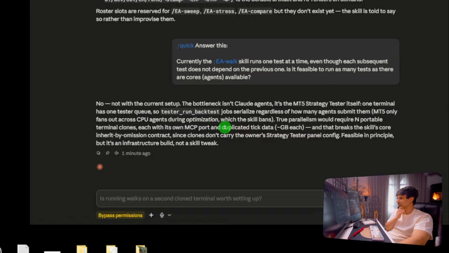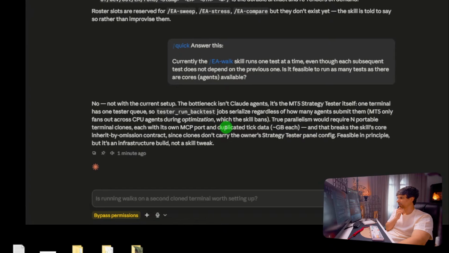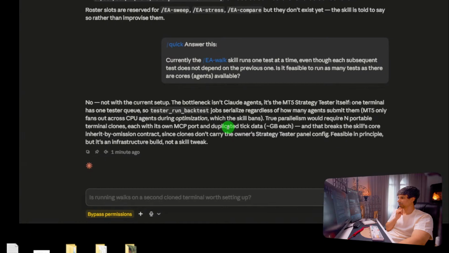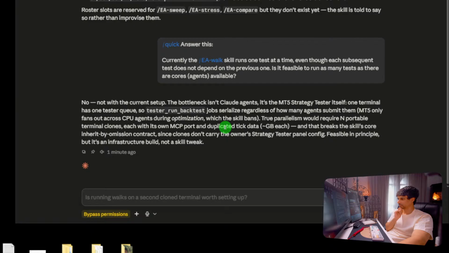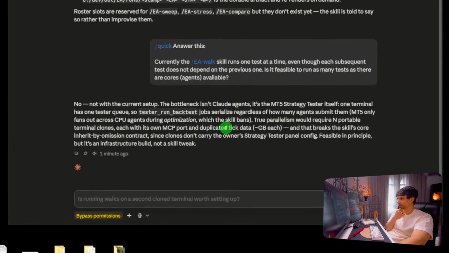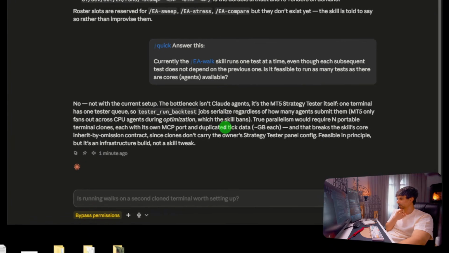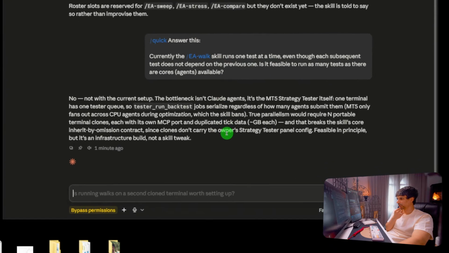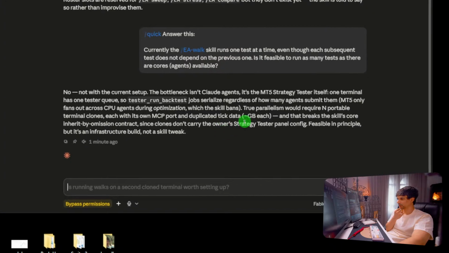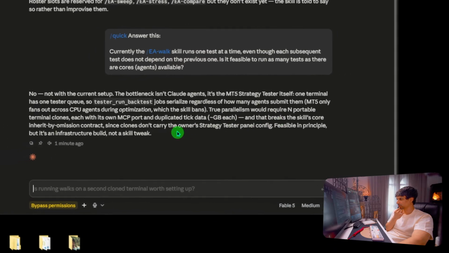One terminal has one tester queue, so tester backtest jobs serialize regardless of how many agents submit them. MT5 only fans out across CPU agents during optimization, which the skill bans. True parallelism would require n portable terminal clones, each with its own MCP portal and duplicate tick data, which breaks this core skill inheritance.